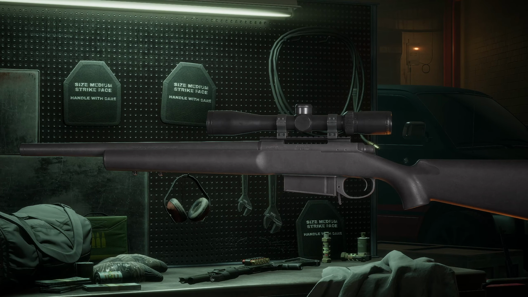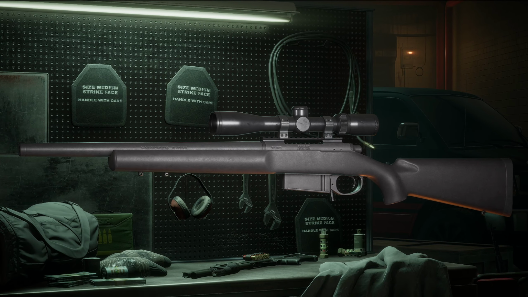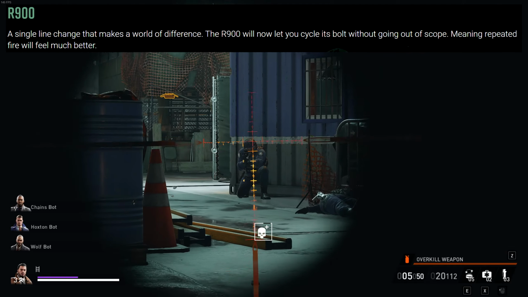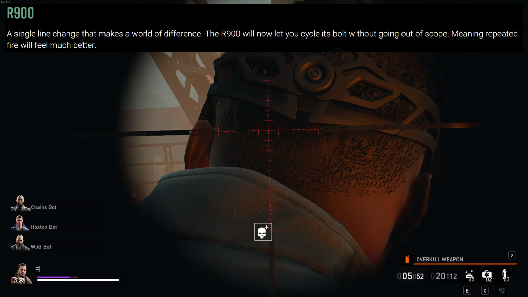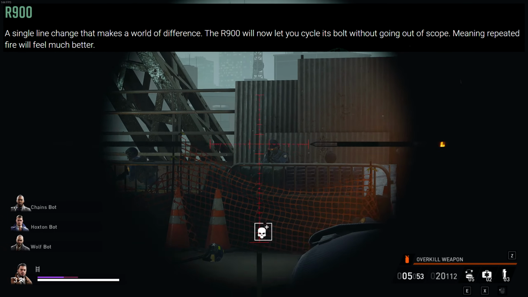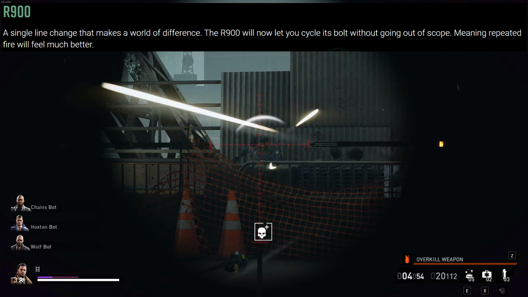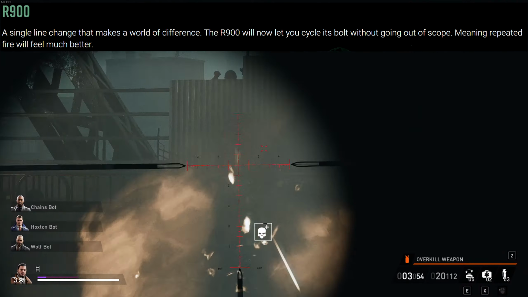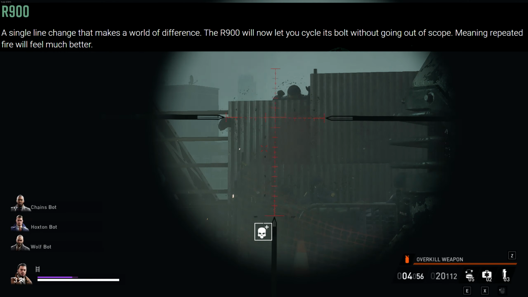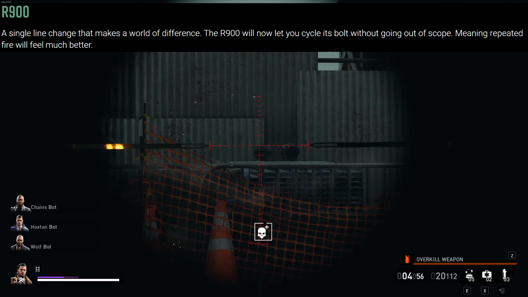Speaking of weapons, we've gotten some much needed buffs to 2 weapons. The first being the R900, which I've already talked about a few times, but now I can talk about it more extensively. The R900 will now let you cycle its bolt without going out of scope, meaning repeated fire will feel much better. This is such a small change that has done nothing but boost the usefulness of the R900. I always felt that the R900 was so underwhelming to use, as I had to keep constantly coming out of ADS to cycle the bolt, which was just so annoying and unnecessary. Thankfully now you can keep ADSing and keep shooting. Pair that with all the changes to the sharpshooter skills in this update that I talked about not too long ago, you're going to have a great time with this weapon.